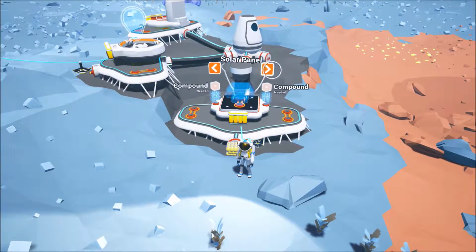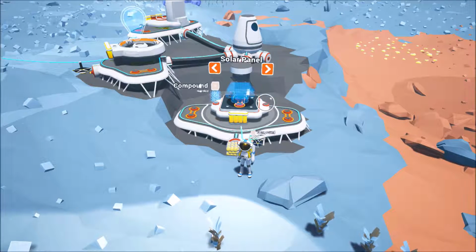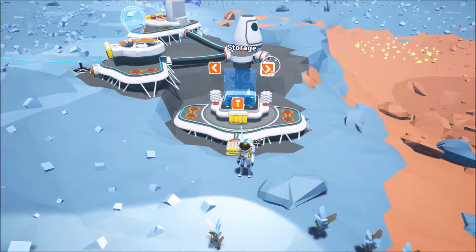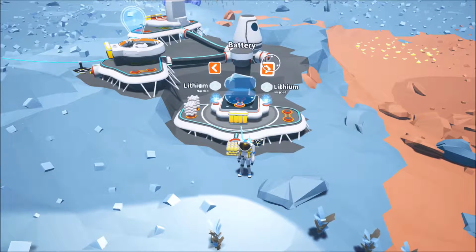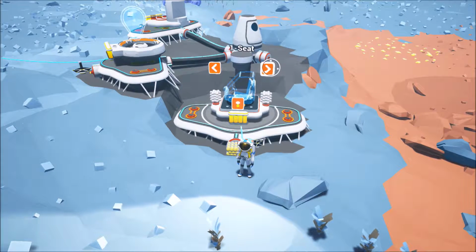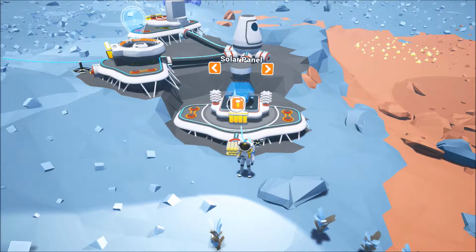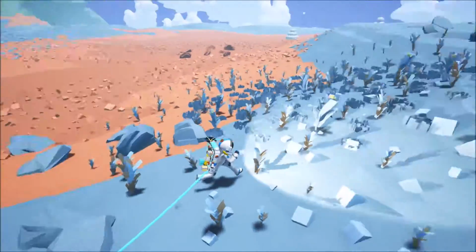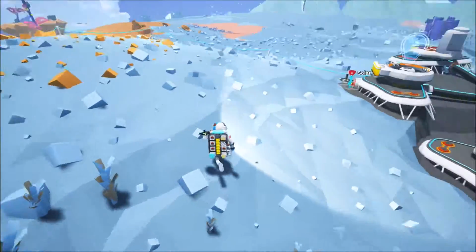We can build a giant solar panel, which I think we may want. Oh, that requires compound. Do I have more compound? Uh-huh, I do. We can make storage, that'd be helpful. Wind turbine, needs aluminum. A battery, generator. One seat, solar panel. First, let's make the solar panel. And then, do we have more compound? No, we do not.